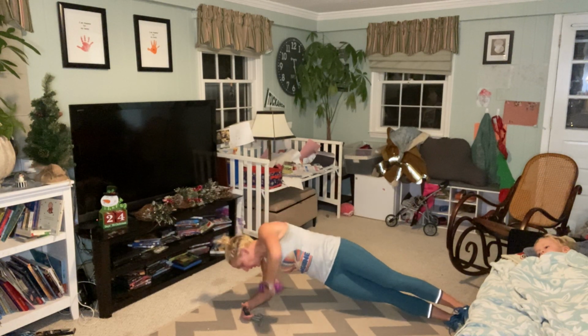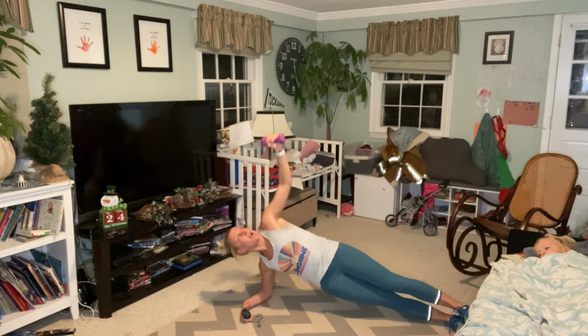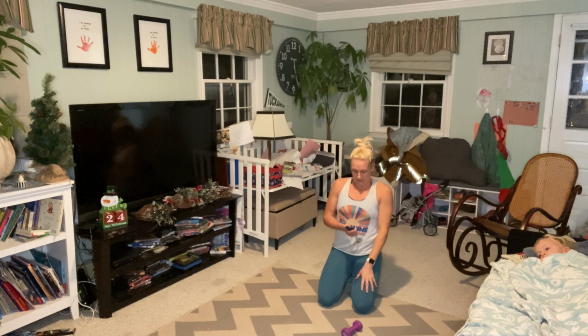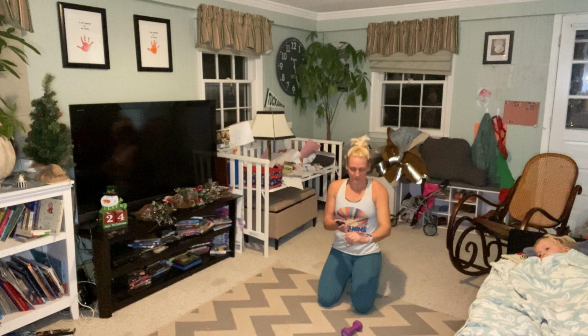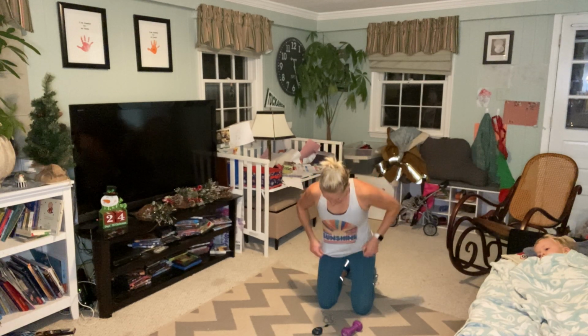Left arm does that pull. Eyes follow that weight up and back down. That's it. Good. Turn your head up and back. Good. There we go. Perfect. That's halfway. Good job, ladies, keep it up. 10 seconds to go. Good. Last 5 seconds.